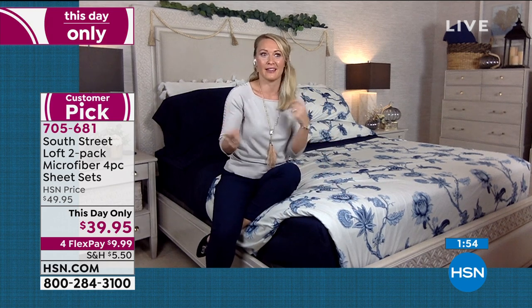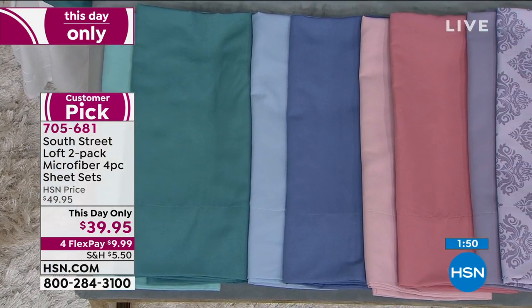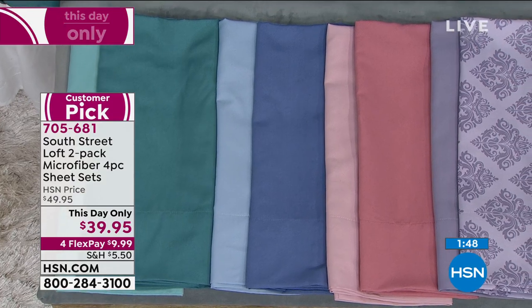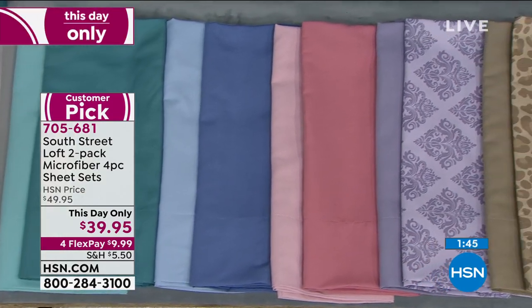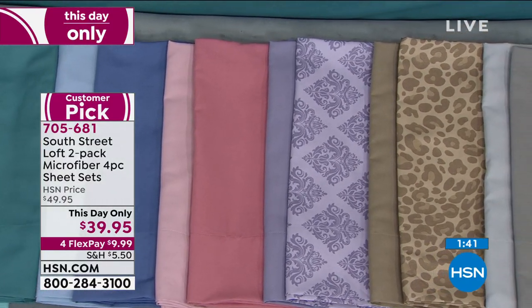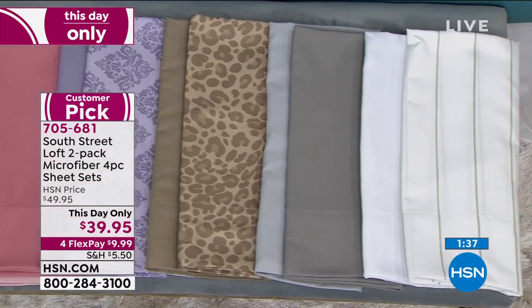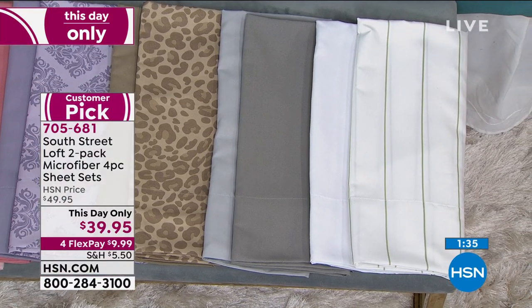So if these go on a guest bed, if they go in your kid's bed, maybe they're kind of rough sleepers and, you know, who knows what kids do in their beds, they're going to stay on. They're not going to get all wrapped up. Maybe these will go out to an air mattress at some point. It's really nice to have versatility with your sheets, and they just wash up so well. And again, that beautiful texture, that softness against your skin is not going to disappear at all. Yeah, that's what we love.